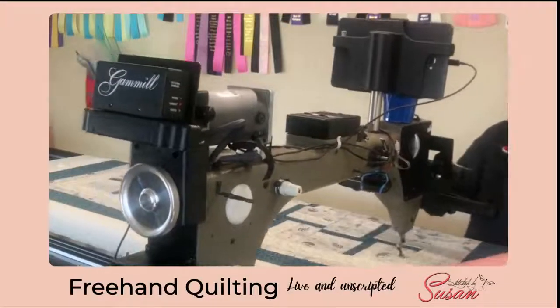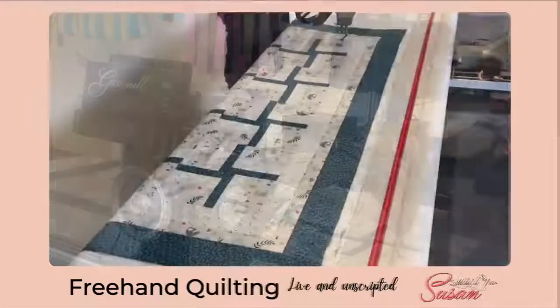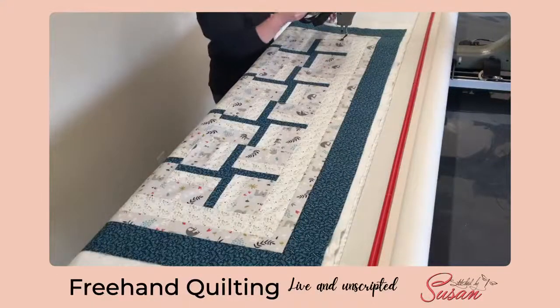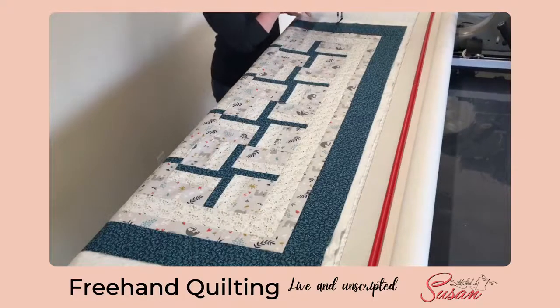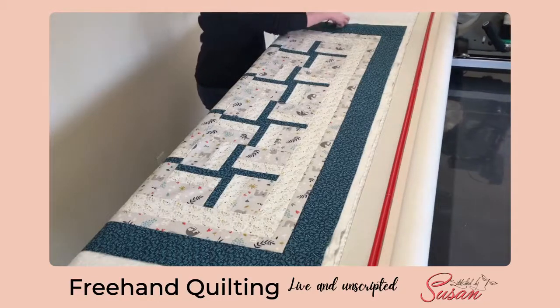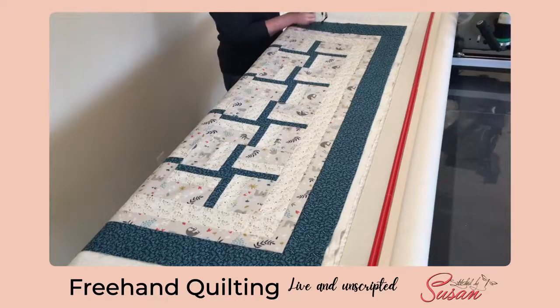So I've already got my thread loaded. I'm using 100% poly thread, Isochord is the brand. And I have color 0151, which is kind of a gray with tones of khaki in it. But it blends very well with many things. It's one of my favorite neutrals.